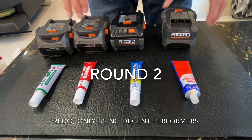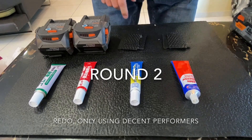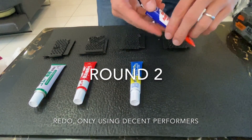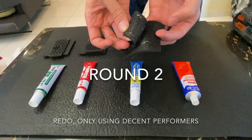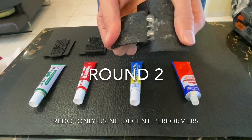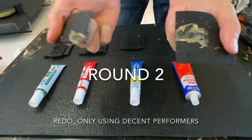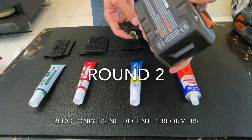Here are the four glues I tested. It's almost 11 a.m. and I set them up at about 10 p.m., so about 12 hours. They had these batteries for weight. This is the cheap one, the shoe adhesive. I'm going to just peel apart these pieces of rubber and see how it is. This part was pure before I applied it. The idea is just to check the force to pull - that one feels pretty good. That was very improved since I had this on the whole time instead of adding it after an hour.